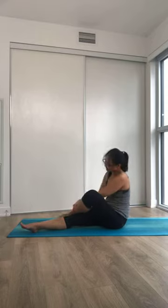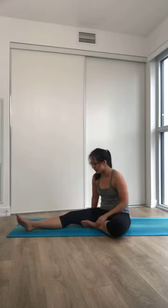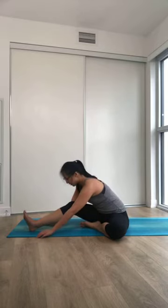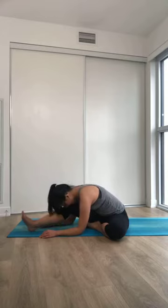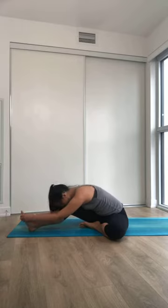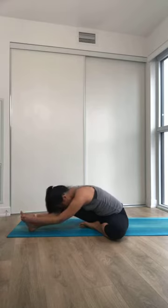Coming all the way to the middle. You can bring your foot on top of your thigh if that feels good, or put it to the side — that's also great. Gentle bend on the knees as you fold forward, relaxing your head and neck. Bring your torso close to your thigh. You want to grab a hold of your shins, or your toes, or your foot — see how that feels. Letting your inhale and exhale slow through.